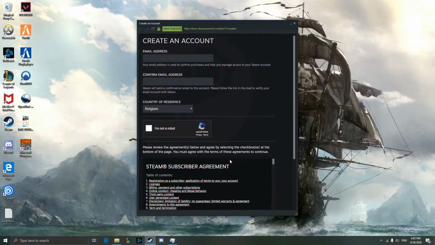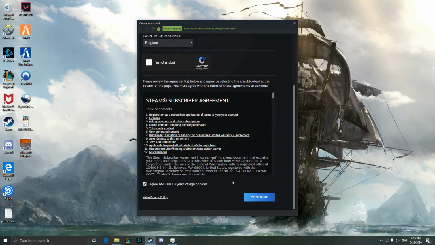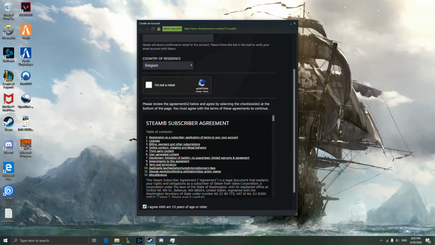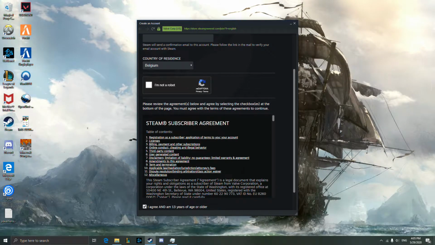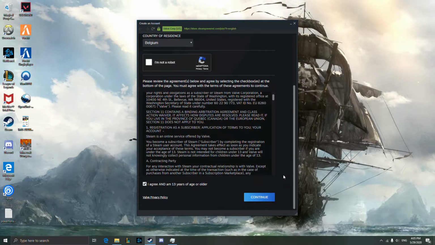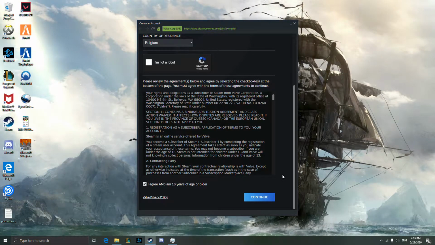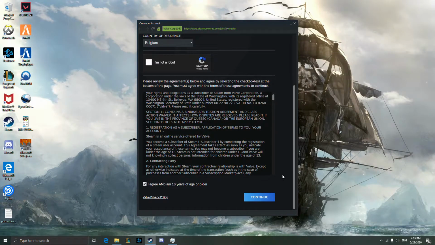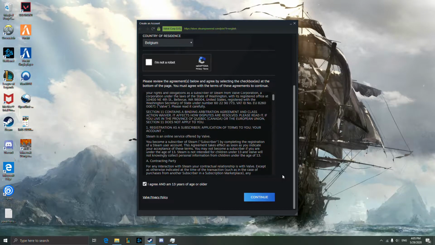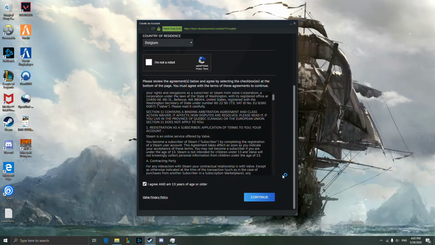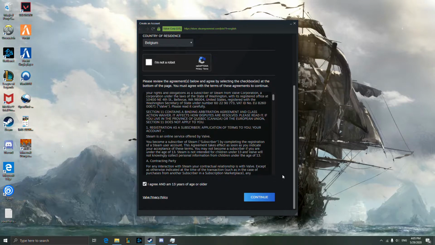Another thing to keep in mind is that Steam is a 13 plus only platform, which you can see right here on the account creation screen, which is very important to keep in mind. Now, to be honest, if you're going to have family controls on and you set up the account for your child, then I think younger than this is okay, because you can literally control every single game that they get to see. In that case, it's completely safe because there are kids games on Steam, or maybe not kids, but young teenager games, so like think 10 to 13. But you're definitely going to want to set up these parental controls if you're going to have a child that young accessing the Steam account.